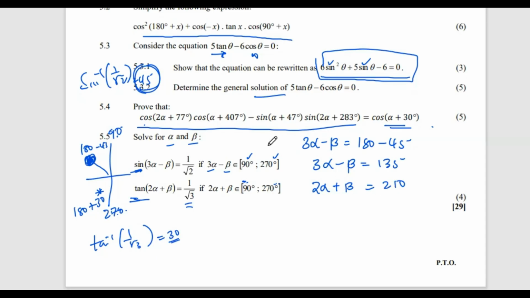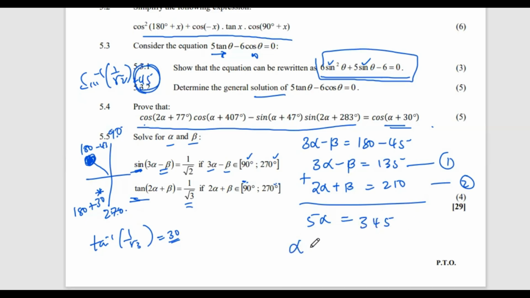Then I can subtract the 2. Why am I saying minus here? Yes, it's a minus, because that's what they gave me. Then equation 1, equation 2. I can just add these so that this dies out. So I have 5 alpha is equal to 345, and that I'm having 3, 4, 5. Divide both sides by 5. So 3, 4, 5, divide by 5. I'm getting 69. Guys, getting 69.